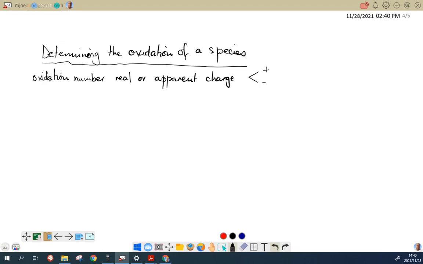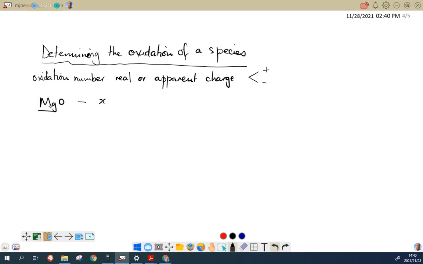So now if we have something like magnesium oxide, and you've been asked to determine the oxidation number of the magnesium in magnesium oxide, you need to be able to do that. In order for you to do that, you would say, okay, let your unknown species be x, and then the one that you know, you would add that into the equation, and then you equate it to the net charge of the substance that's been given to you.